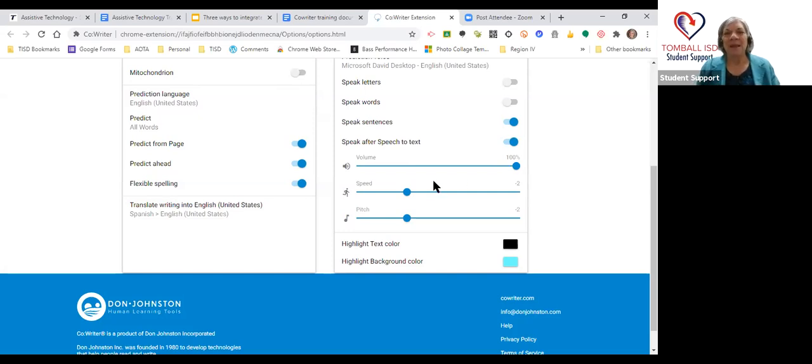Here we have the adjustments for the voice as it is reading back or as it's predicting. So I always tell the students to turn the volume all the way up here because they can adjust the volume in the keyboard of their Chromebook, and they can also adjust the volume in the tray of their computer. So I like to have it all the way up there just so it's one less place to look when you're trying to troubleshoot and you can't hear what's being said. And then we have the voice speed and pitch, and those are, again, just ways to make your preferences known.